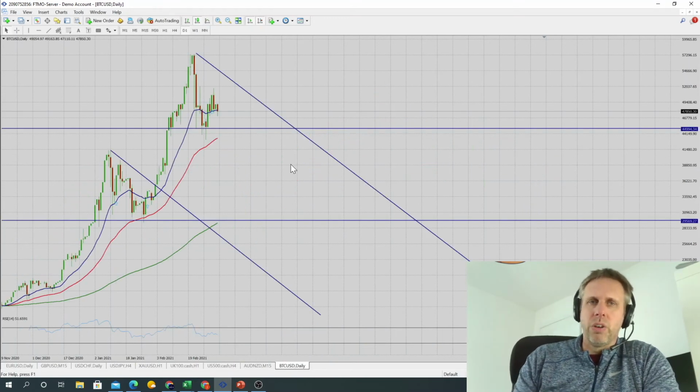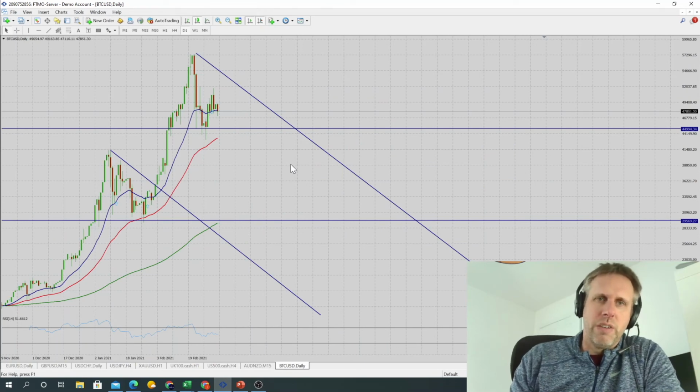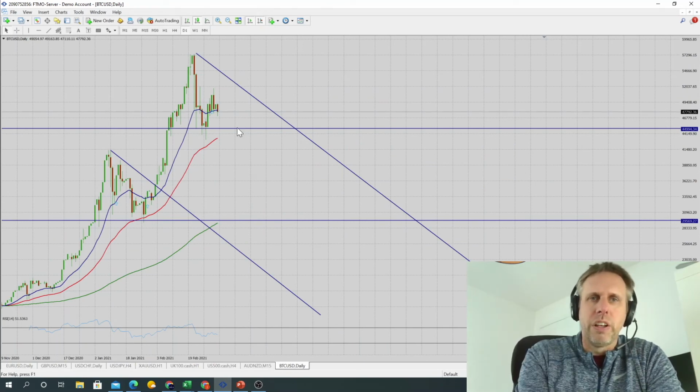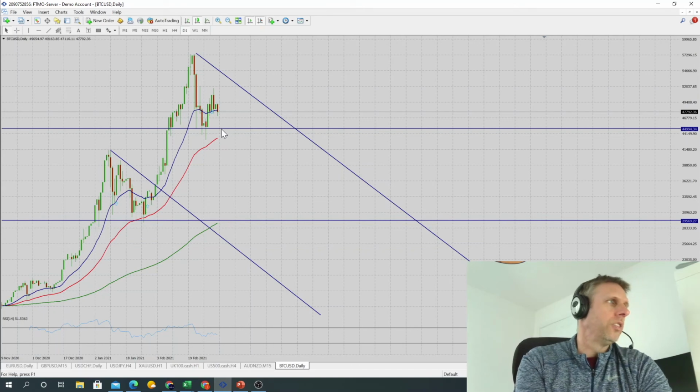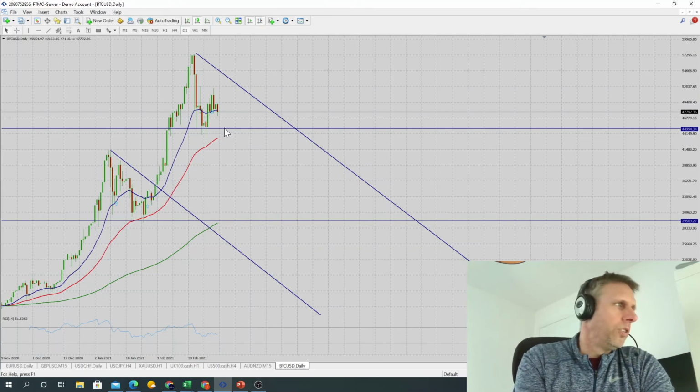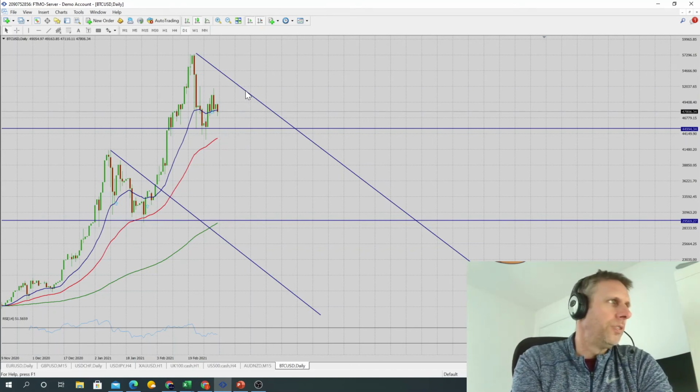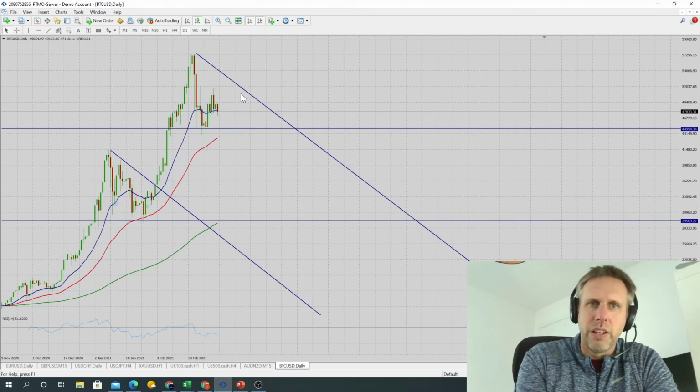Just want to finish on Bitcoin. It's just great to keep an eye on this one because you never know what's going to happen in this market. My prediction is that price is going to be very much range bound and constrained between $45,000 and almost $52,000. I really want to see it consolidate a little bit more over the next 2 or 3 weeks, and then a breakout above the $50,000 or $52,000 mark could see it push back up to $80,000.